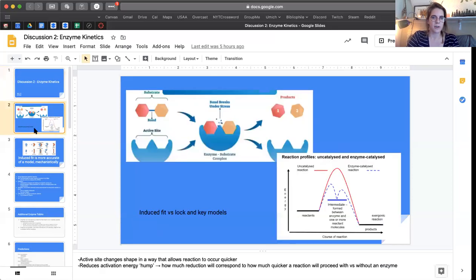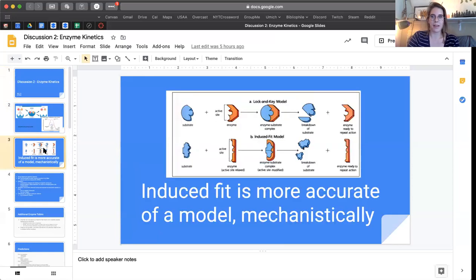So first thing I wanted to talk about is the induced fit versus lock and key model of enzymes. This is something that I am just kind of passionate about because I am a huge proponent of mechanistic relationships, finding out why something is occurring instead of just knowing that something occurs. So the lock and key model is kind of an outdated, more elementary version of how enzymes work that essentially just says, okay, you have a substrate and you have an enzyme and they fit together, and then magically these products appear and the enzyme is ready and raring to go for the next one.